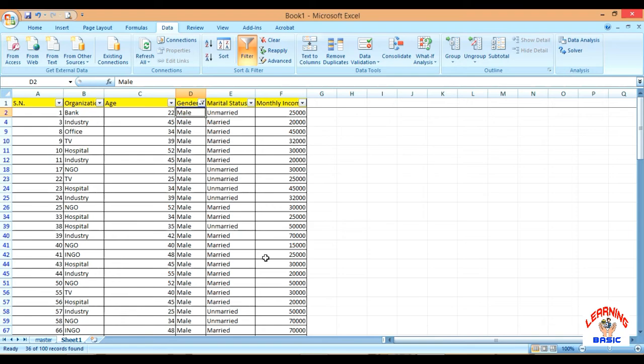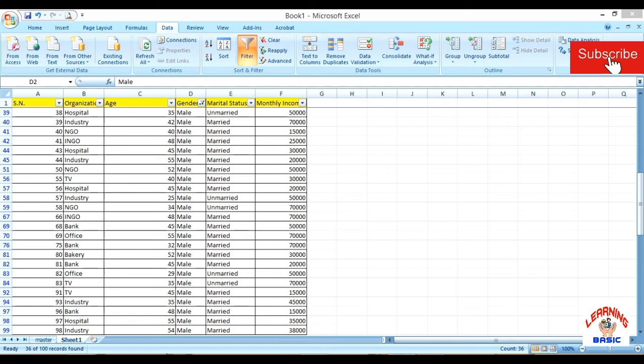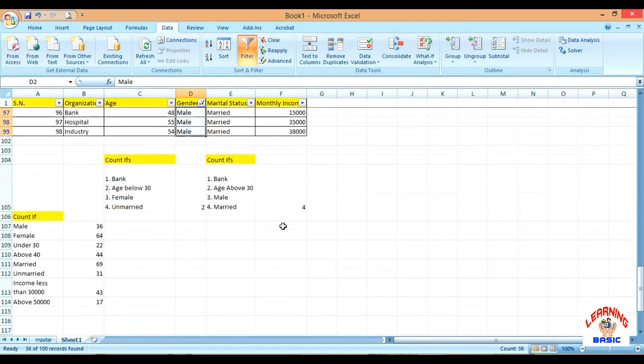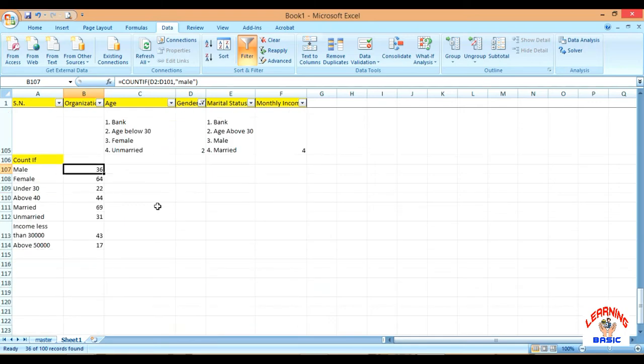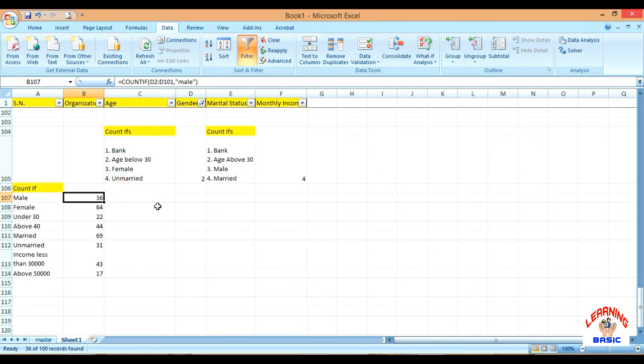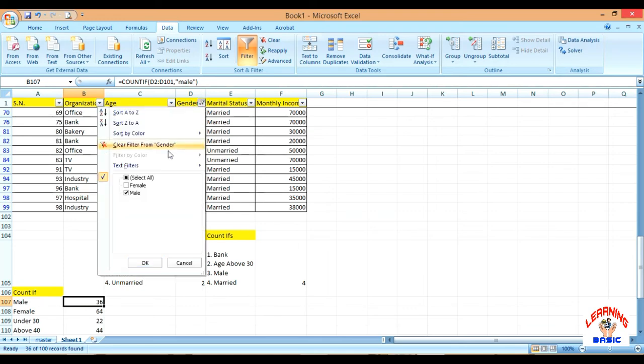To confirm, you can select all these and you'll see the count here, 36. Even in our COUNTIF function we got 36. Similarly for the female, we can do the same thing.